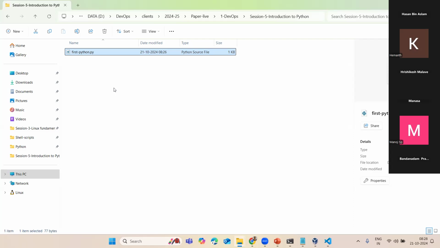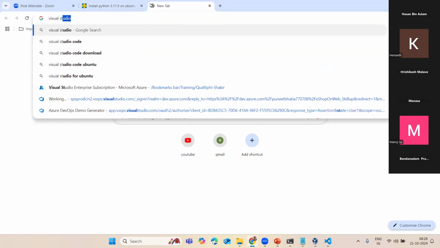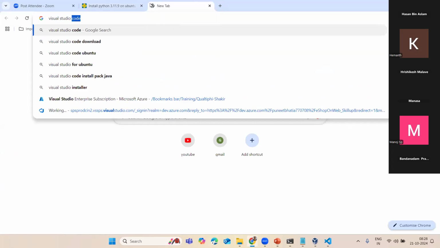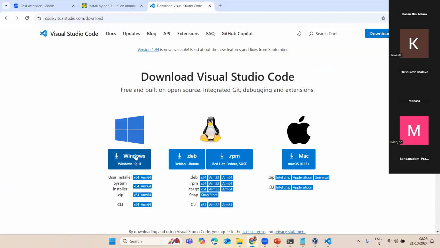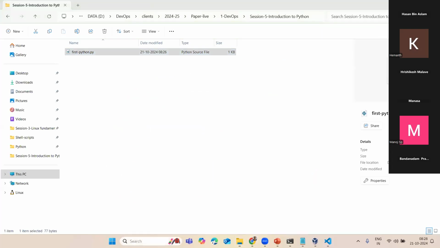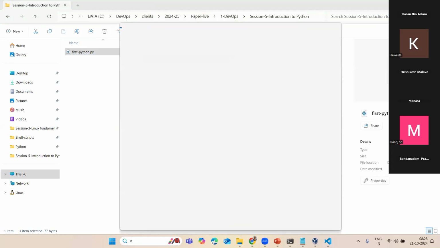Once we have hands-on, I think we will be very familiar with that. And how to install Visual Studio Code? So you can search Visual Studio Code download. Here you go there and you install it for Windows. You click on this button, it will download the installer, and you double click and go next with the default settings, and this Visual Studio Code will be installed on your machine. So here you can see Visual Studio Code.